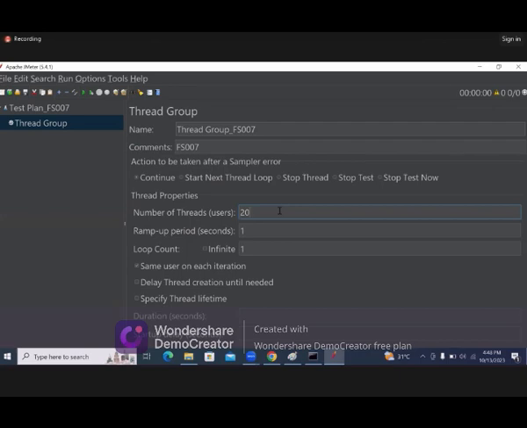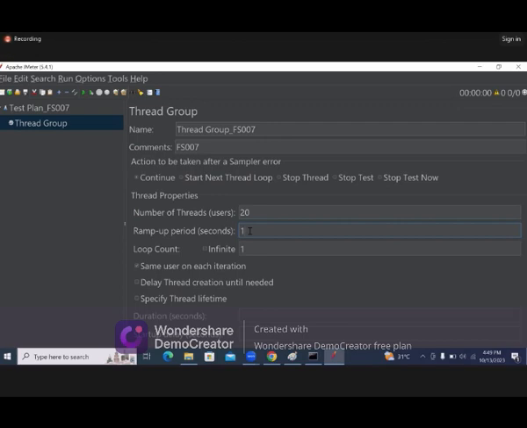Okay, so that is the number of threads. After that, you will go with ramp up period. The meaning of ramp up period is nothing but ramp up time, so indirectly that is the time.